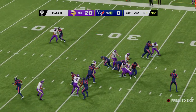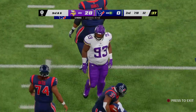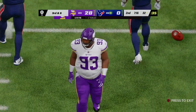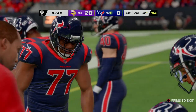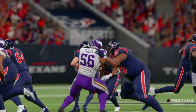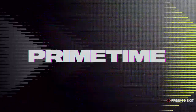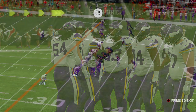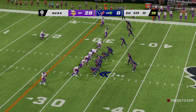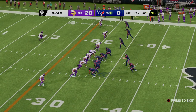On 2nd down, here's Pierce. And he is met in his tracks behind the line of scrimmage. A loss on that play, and now 3rd down gets tougher. 3rd and 6. Defensively, he has been a presence in their backfield in the first half. Had a sack earlier, and now he comes up with a big tackle for a loss. They missed a field goal on their last drive. Here they need something to even get into field goal range on 3rd down.